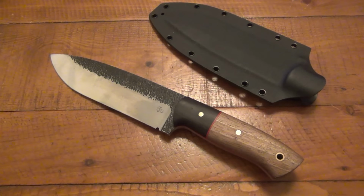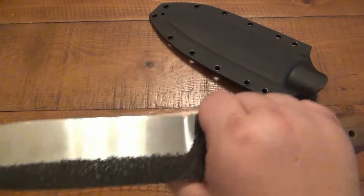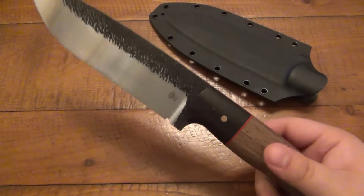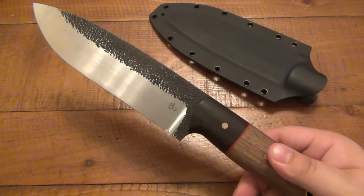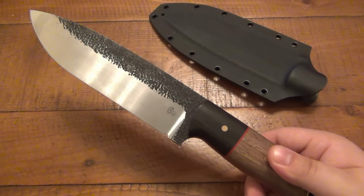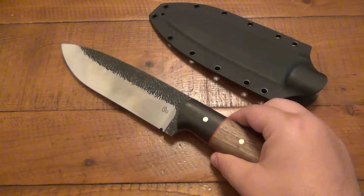Not very good with the small things, just because it's a heavy knife. It is so thick. You could choke up a little bit and do some whittling and stuff, but you're going to be hard pressed to do that for a long duration of time. This thing's made to split wood and chop and bang around and be used a little bit rougher.